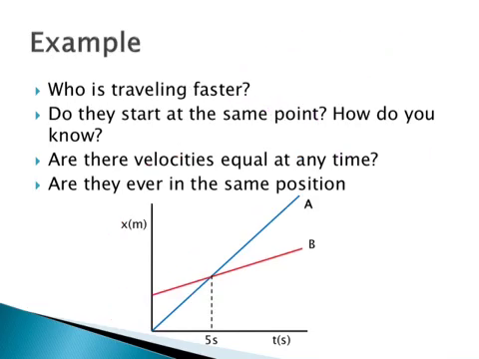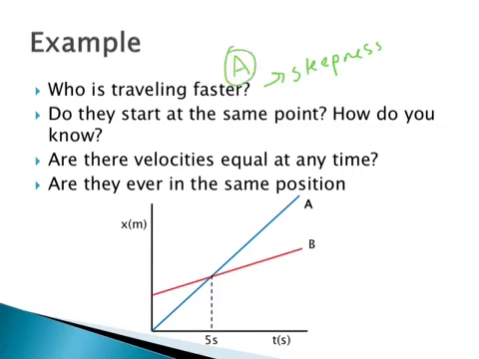So here's a graph of two different objects, A and B. Looking at these, we want to describe the same things we did in the last example: velocity, direction, initial position, and all those sorts of things. But now we're comparing two objects. So first question: who is moving faster? How do we determine how fast they're moving? Again, this is the steepness of the slope. Looking at object A compared to object B, it's pretty obvious that object A has a steeper slope. So here, object A would definitely be moving faster.